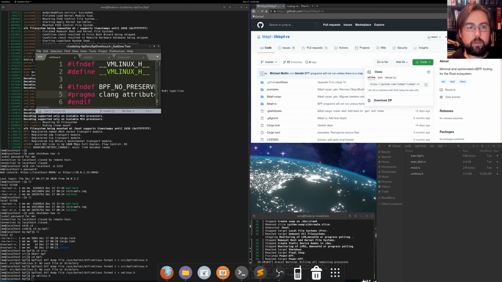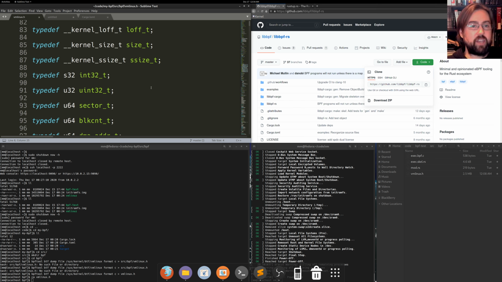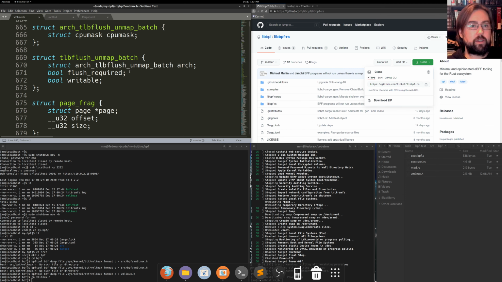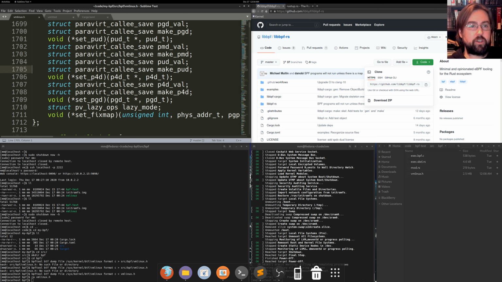Sorry about that. Give me a second here. That's good enough. So as you can see, this vmlinux.h just contains a bunch of stuff from the kernel about structures and things like that. So let's not worry too much about this. We just need it to exist in order to continue.